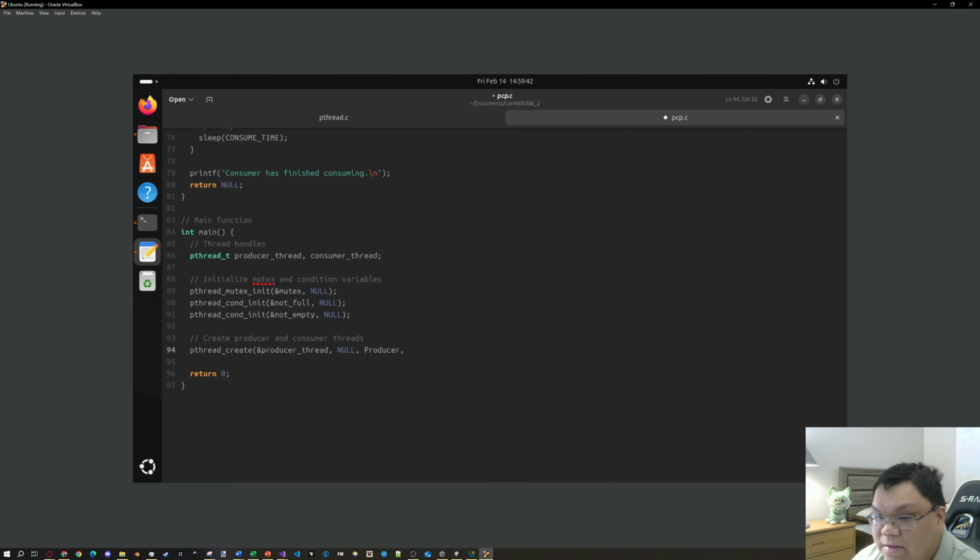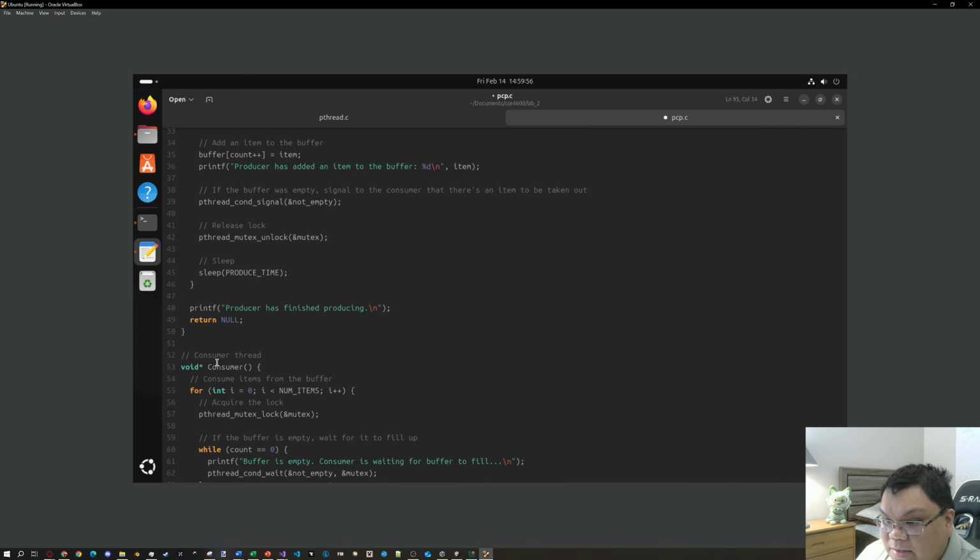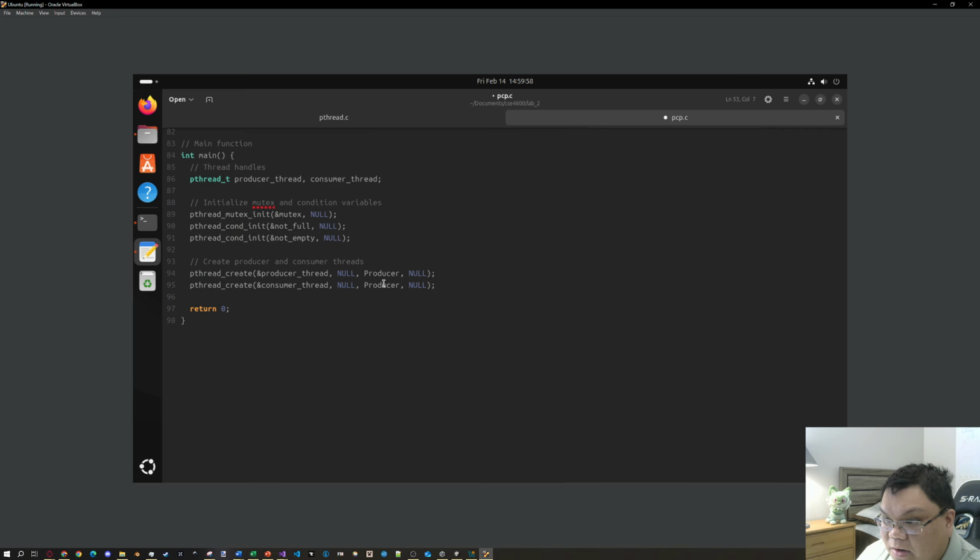And finally, we're going to pass in null for the fourth argument because we're not passing anything to our producer thread. There we go. Similarly, for the consumer thread, we pass in the thread handle for the consumer thread, and then pass in the consumer function as the third argument. Alright, there we go. So now we have the producer and consumer threads made.